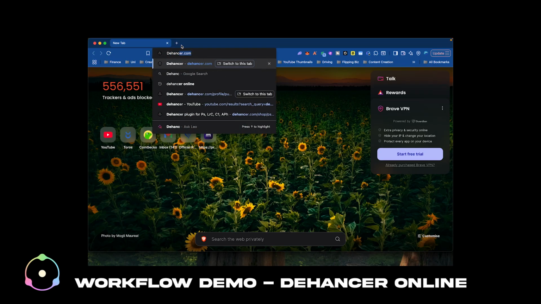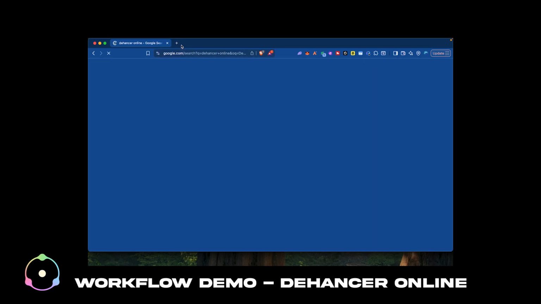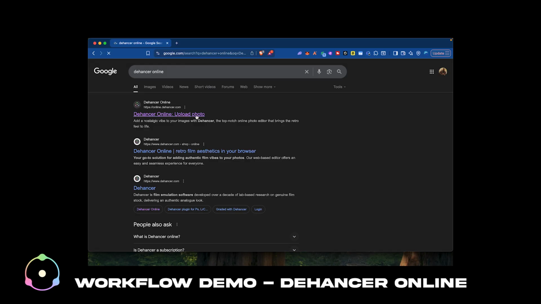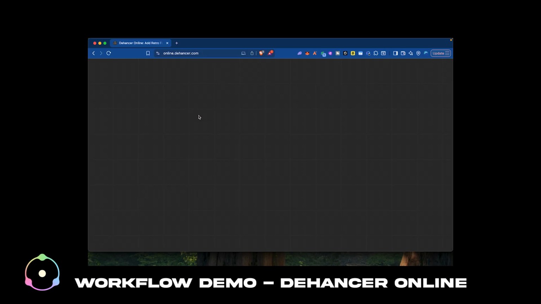So that's something I just thought I'd also mention that is really handy to use as well: the Dehancer Online interface. You can use this if you don't want to download the software for whatever reason, or you're unable to, or maybe you're using a public computer or something. You come into here, and yeah, so you can see what I mean.